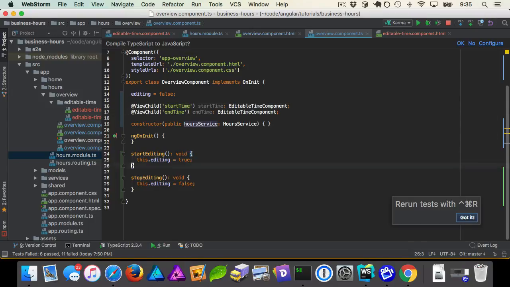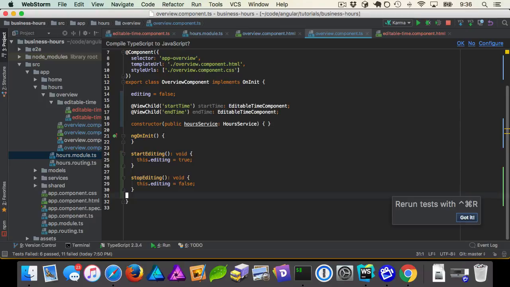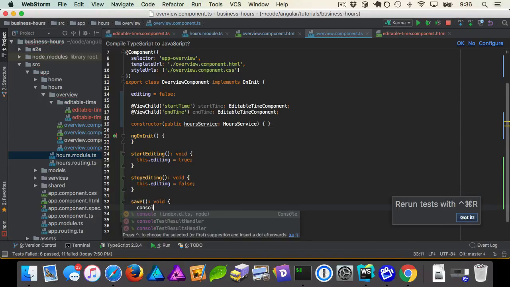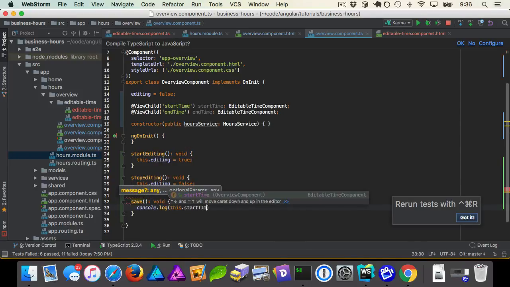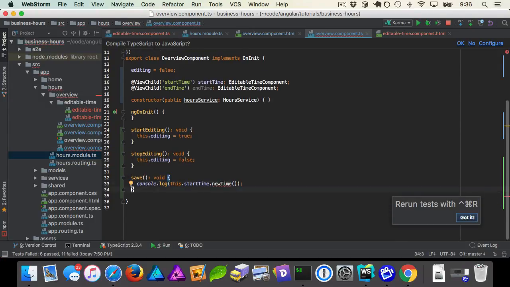And what we'll do is we won't do this in stop editing, but we will change this so that we have a save action or save method. So when we call save, we're just going to console.log out this.startTime.newTime, which is not happy.